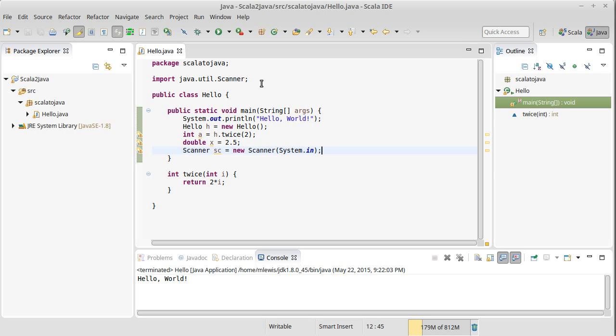And so it adds this line, import java.util.Scanner. It turns out that the imports in Java, while they are similar in many ways to the ones in Scala, are not the same. There are a few key differences. One, if I wanted to import everything from util, I would not use an underscore, I would use a star. So Scanner is still visible, but so are a whole bunch of other things like ArrayList and List, which we'll use later on.